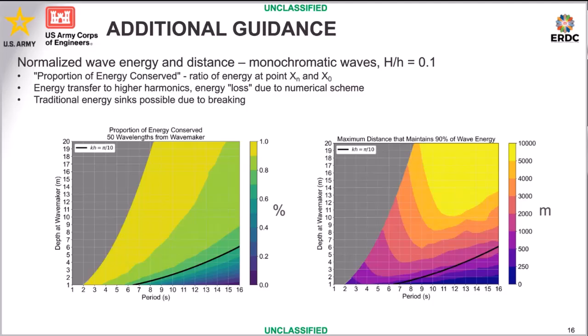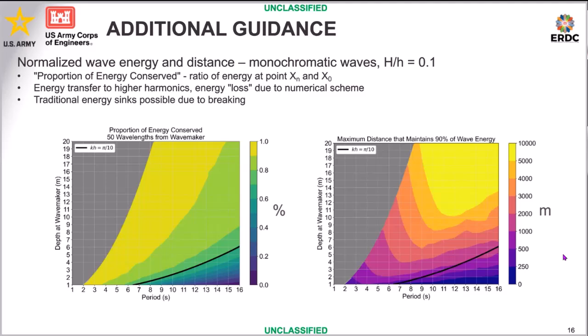So one of the main things from that was that for very large domains, a lot of wave energy might get eaten up by the numerical scheme, just due to how highly nonlinear some of the combinations in the variable space can be. So this is also potentially useful design guidance, especially for setting an offshore condition. For some cases, it might be more beneficial to have the wave maker closer to your design area, just to make sure you're not losing energy before you want to lose the energy, essentially. So this was more of just a sensitivity analysis for the nonlinearity of the process here.